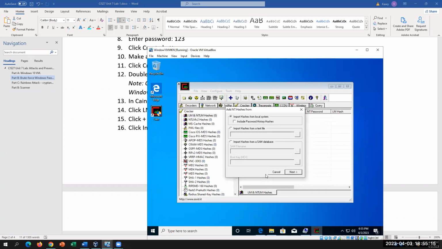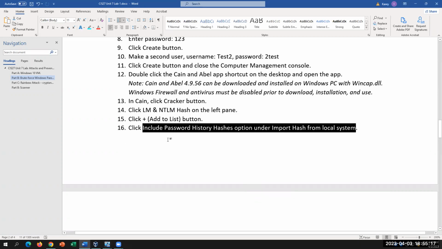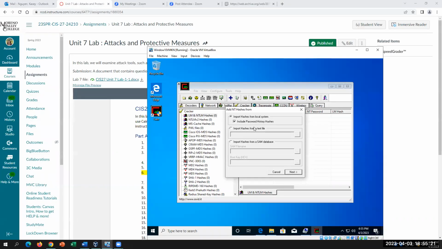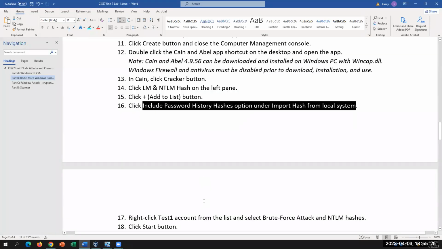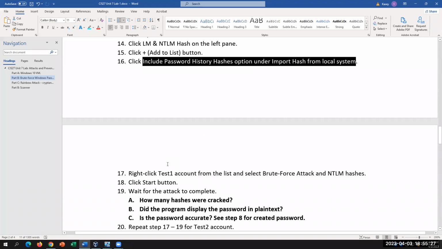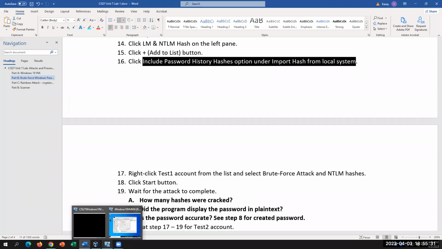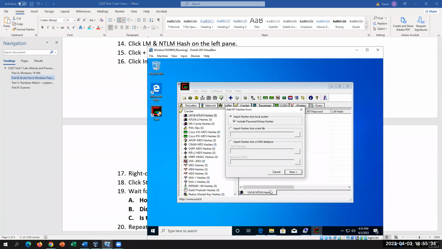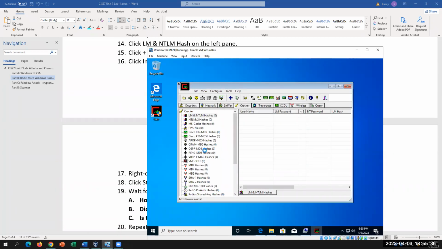All right. So I'm here, and then you're gonna do include password history. Okay, select that. And then I'm going to click next. And it's gonna list a bunch of users that you have. Okay, boom, right?